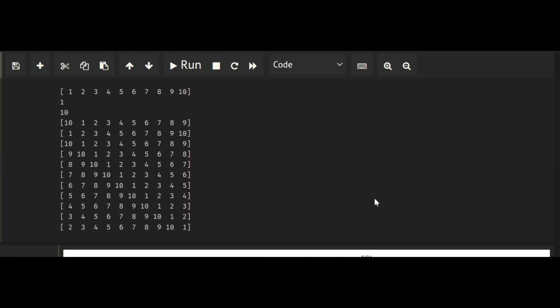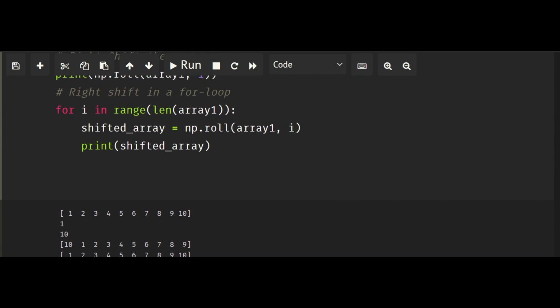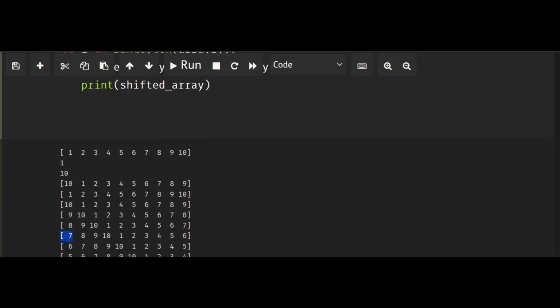So now we'll see that numbers are popping out from the right hand side and they're getting back into the queue. So number 9 has got popped out and it has come here. The number 8 has got popped out, it has come in the beginning. Then number 7 has got popped out of the array and it has come at the beginning of the array. So the numbers are getting shifted towards the right. With each clock tick, or with each run of this loop, the number gets shifted 1 position.